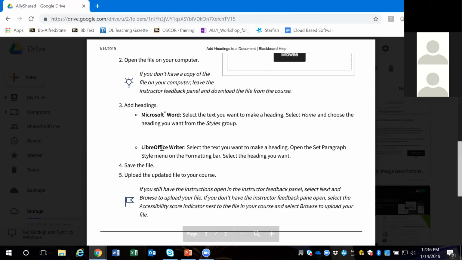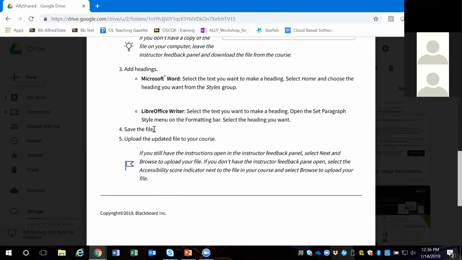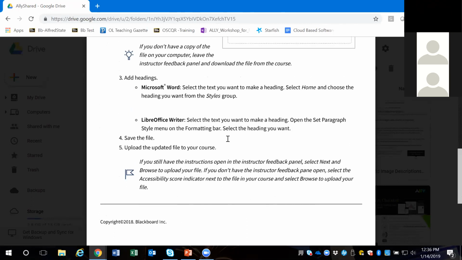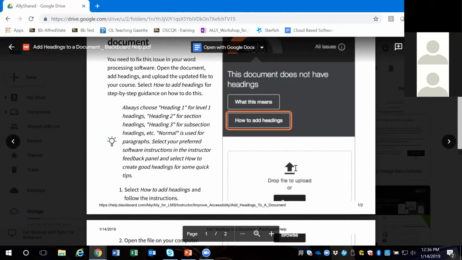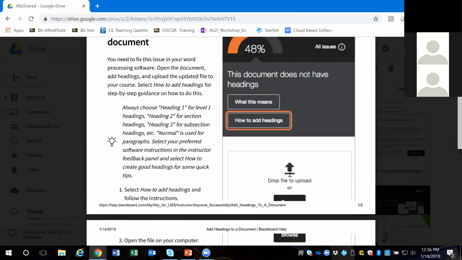So here it has Word, an Office Writer, and then it shows you how to save the file, and then using the Ally workflow, the faculty will upload it right here back into their course, and it automatically replaces the document for them. So they don't have to go into a content item, delete the file, and then repost it. It automatically just switches the document out for them, which is really nice.